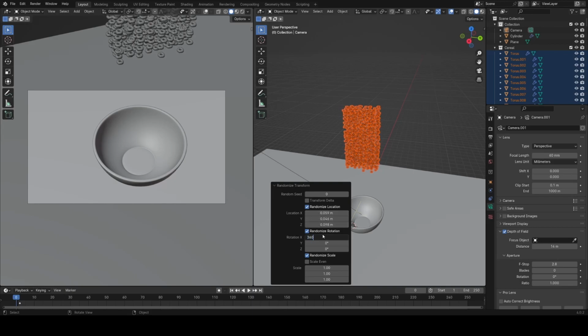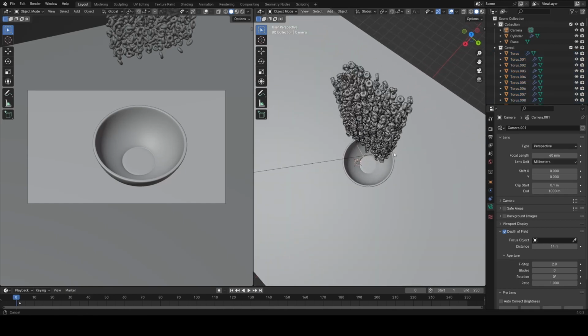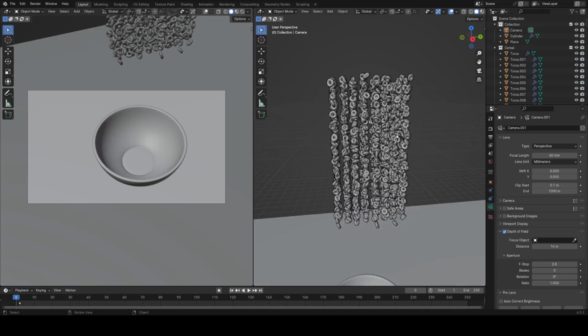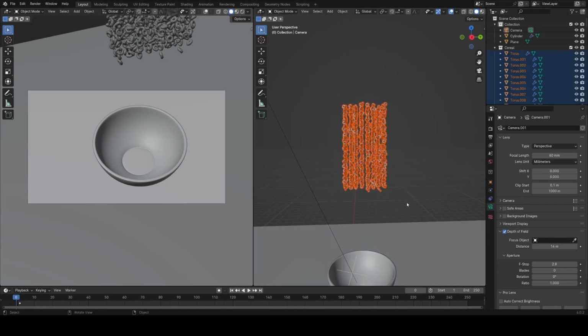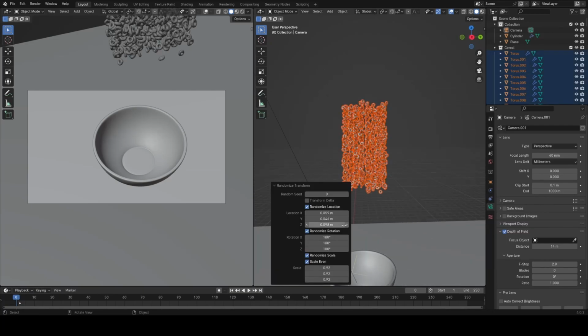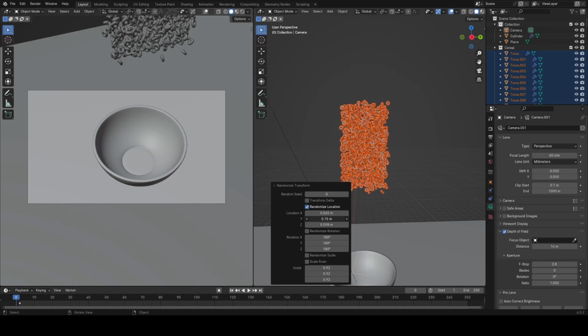I'm just going to set it to 360 on every one. It defaults to 180. And then I'll randomize the scale. Just drag all these at the same time. And I'll do something like that, and that's working pretty good for some more random cereal. Maybe I'll do it one more time, but I will turn off the scale and the location and just do the rotations once more.